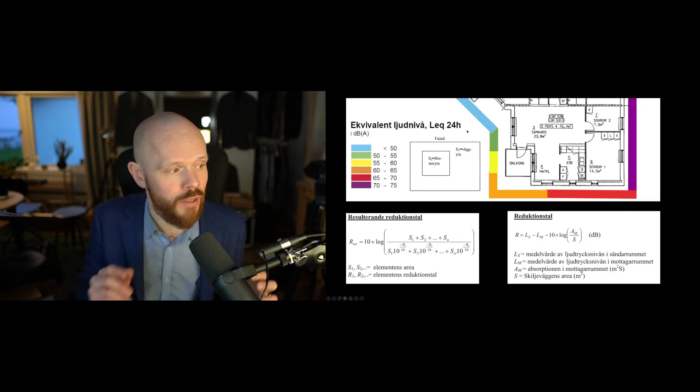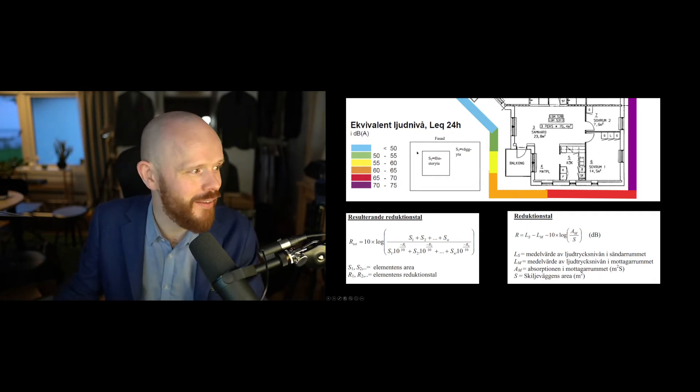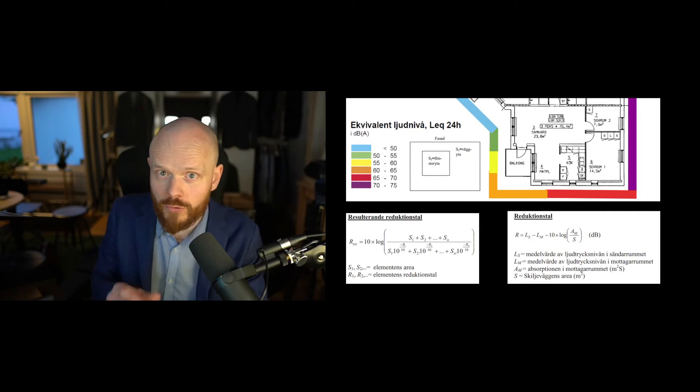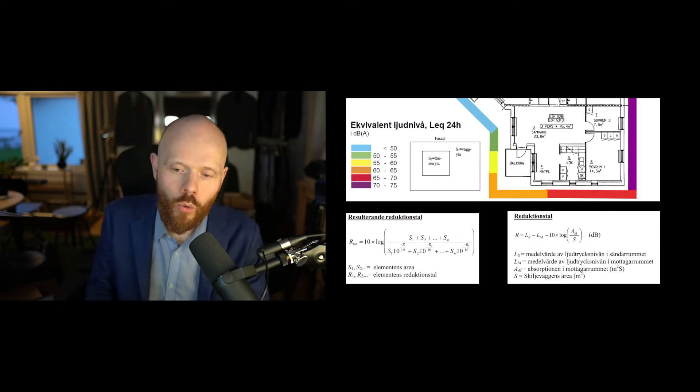Using these equations, we can solve them for various construction types and determine: do we need to increase the sound insulation of the wall? And if we do that, can we use a somewhat cheaper window? Or is the wall construction kind of maxed out to a reasonable level?